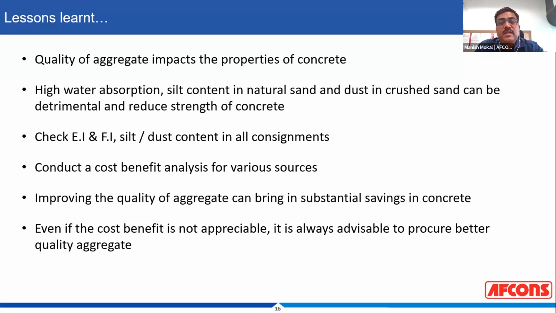Improving the quality of aggregate can bring a substantial saving in the concrete. Even if we find that there is no saving, it is a 0-0, still we should go for a better quality aggregate so that we will be able to consistently produce the concrete without any major quality hazards.